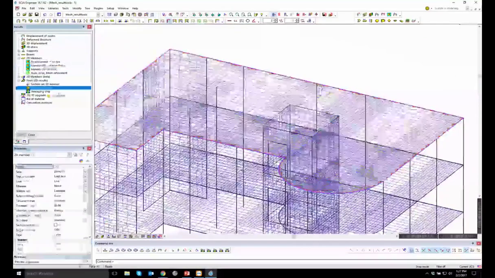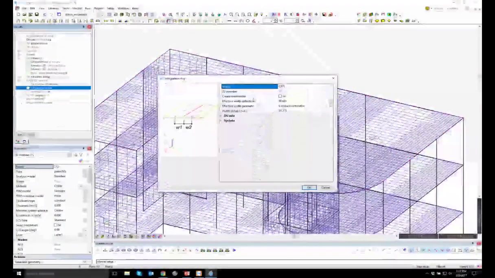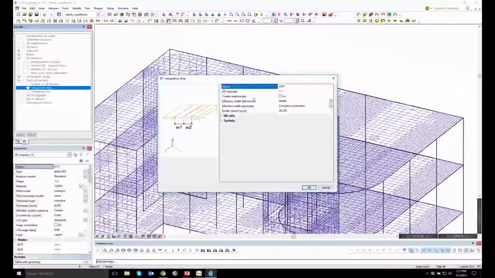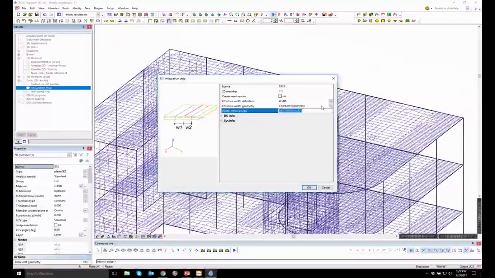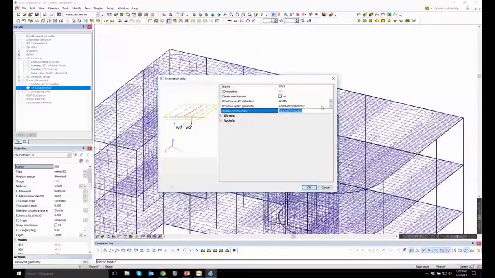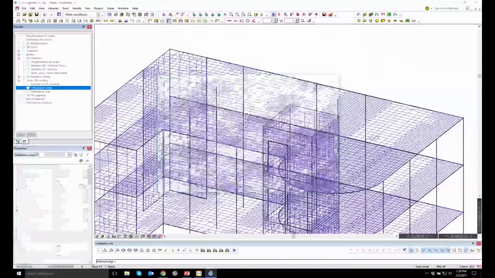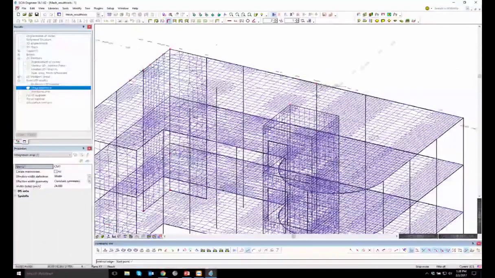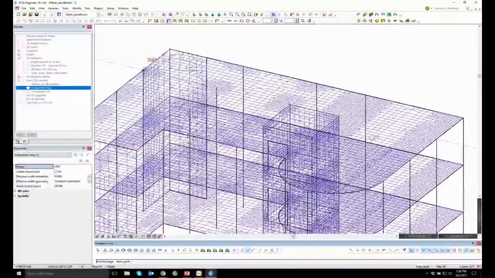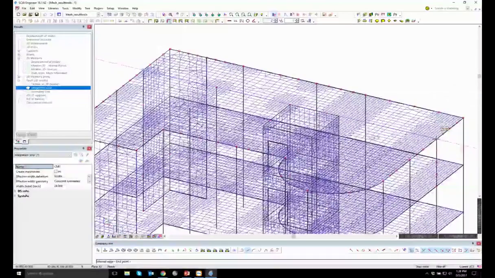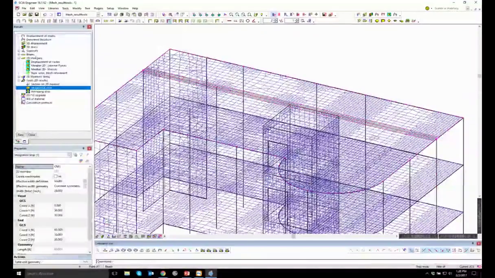Now another option for looking at results is creating what we call an integration strip. An integration strip is a strip that allows us to take forces within a slab, a 2D member, and integrate them over a defined width, effectively giving us 1D member or beam results. In this case, I'm going to set a constant symmetric width. So let's make it 24 inches. And then we can draw the integration strip on the slab here. I'm going to draw it from this point over to this point.